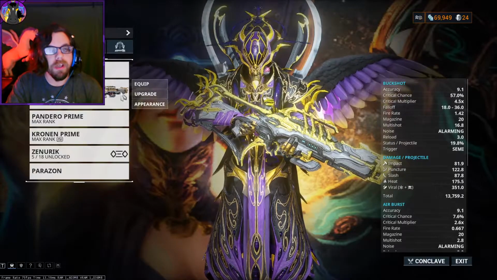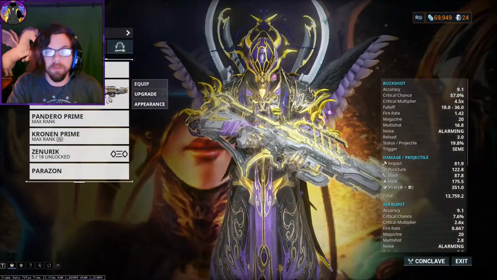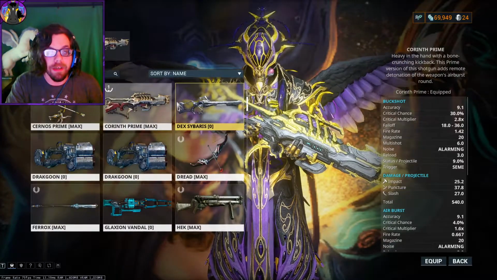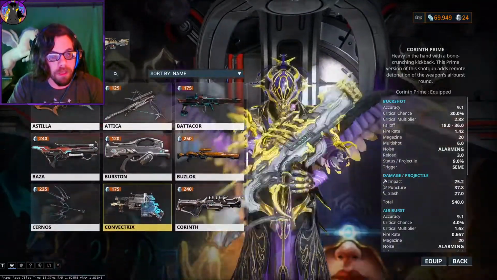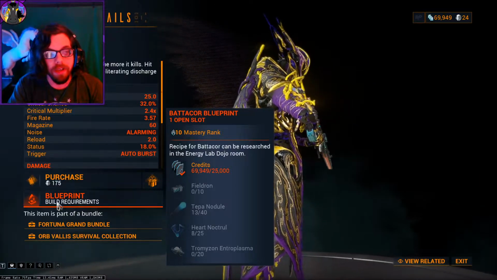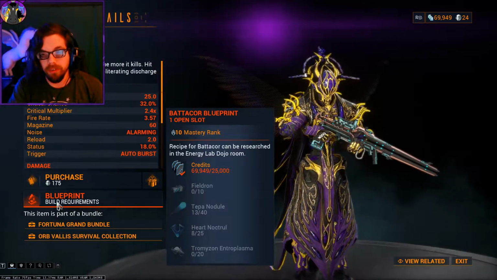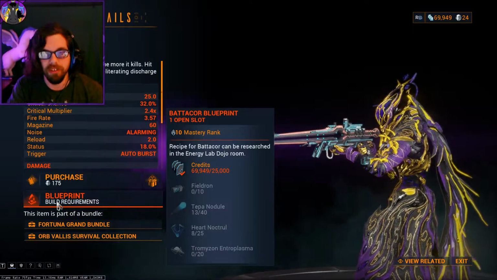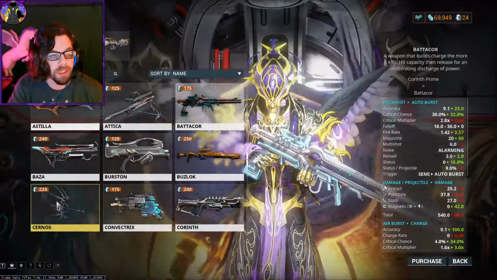Moving on to weapons. As you see here, you have a primary, a secondary, and a melee. All of these, once again, can be earned in-game. You do not have to buy them. You simply click equip, and you'll see the list of weapons that you have, and of course ones you don't have. Now, like Warframes, some of these are clan exclusive. If you go to build requirements right here where the blueprint is, it'll say the recipe for Batacore can be researched in the energy lab dojo room. Anytime you see something with a lab dojo room on it, it pretty much means that you have to be in a clan in order to access that particular content. There are plenty of clans in Warframe willing to accept you, so do not worry too much about that.